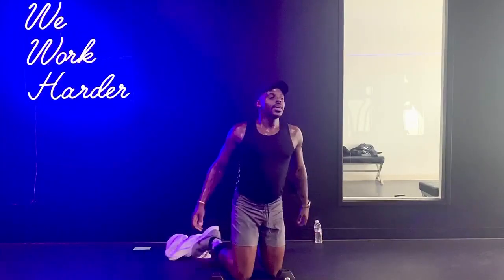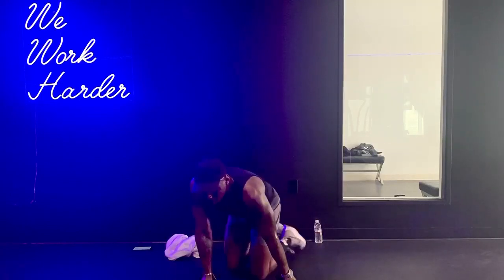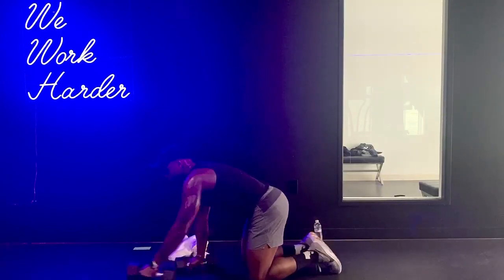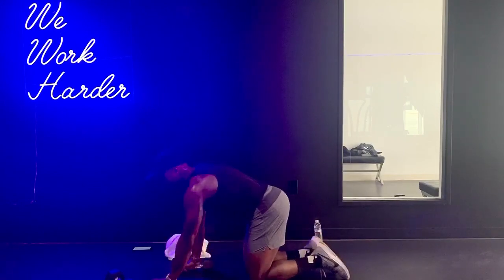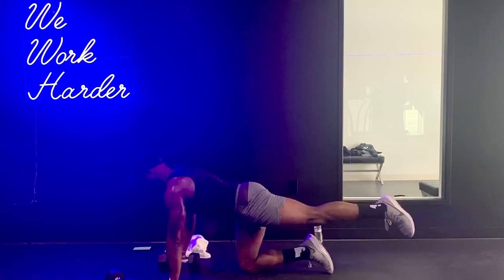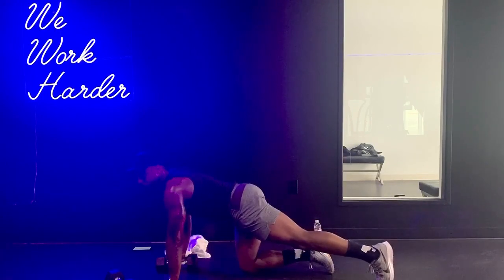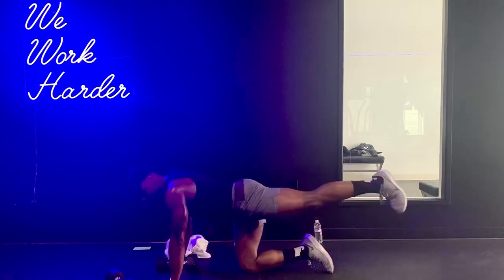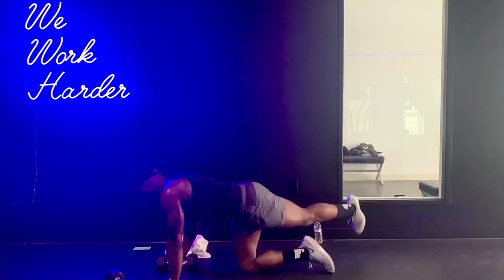All right, turn to the side. I'm gonna take the weight in my right hand this time, right? I'm on all fours. You're gonna straighten your left leg out, raising your right. We're gonna go into that ring. We'll take your foot up and over. Up and over. Perfect. Let's squeeze.